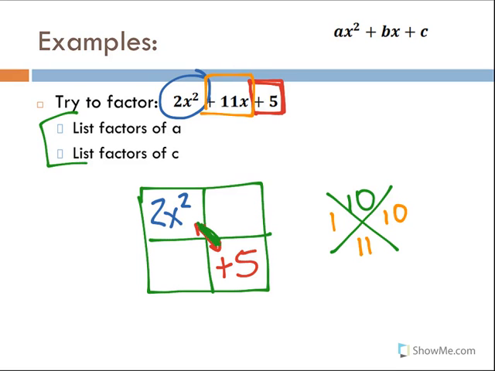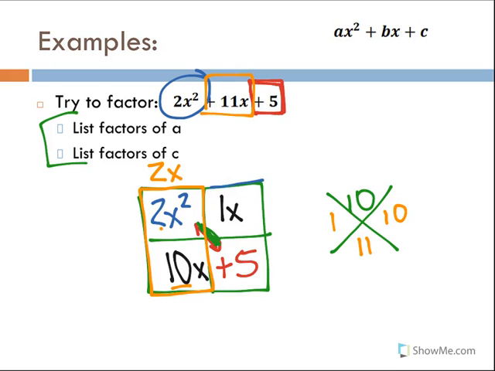So now I'm going to put these numbers in the box, one of them here and one of them here. The only bit of magic, something a little bit different here, is that I have to include an x on these. Now we're going to factor each of these spots based on either the column or the row. First, I'm going to look at this column right here. What do both of those things have in common? Well, 2 goes into 2 and into 10, so I can take a 2 out, and then they both share an x. So I'm going to put a 2x here.